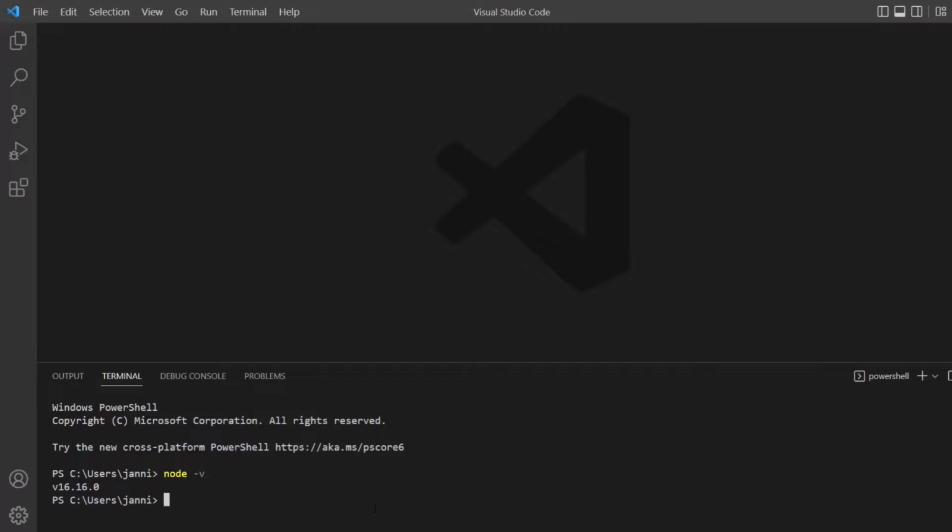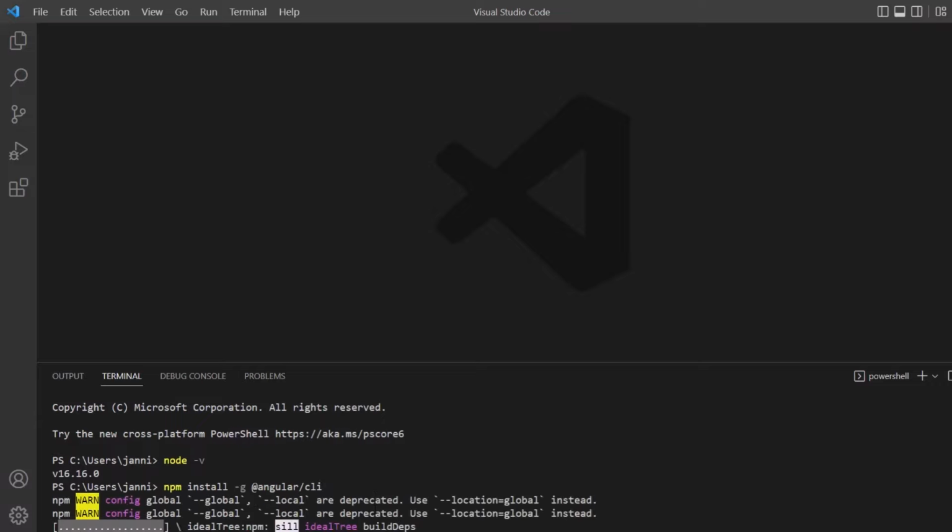on the machine. So use npm, which is the node package manager, run the install command, npm install globally. So take the global flag, and the package name is called @angular/CLI. I will just show you this in a second. However, now let's hit enter, and this will force the node package manager to install the Angular front-end framework.